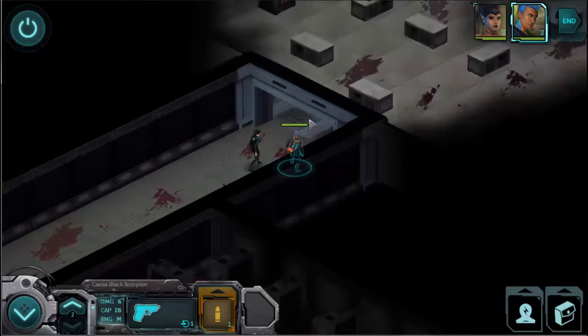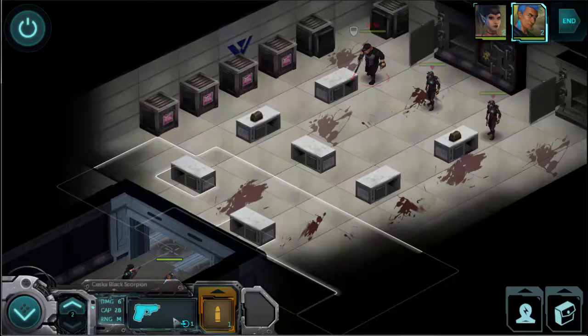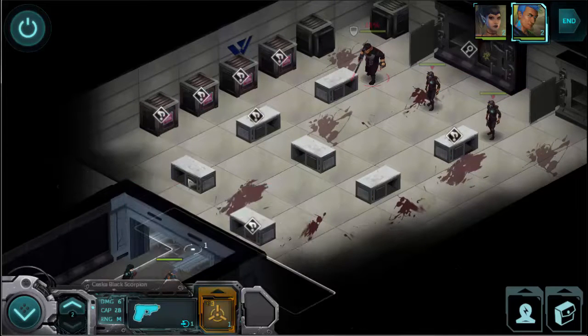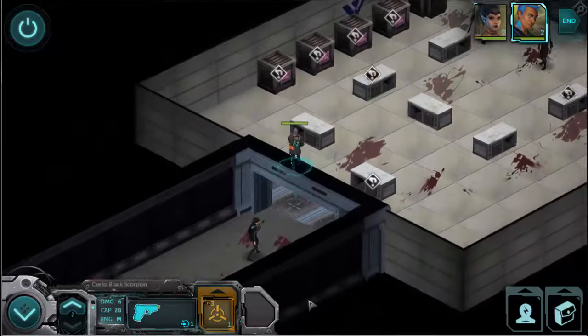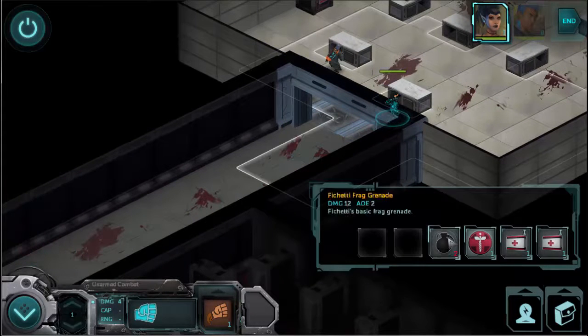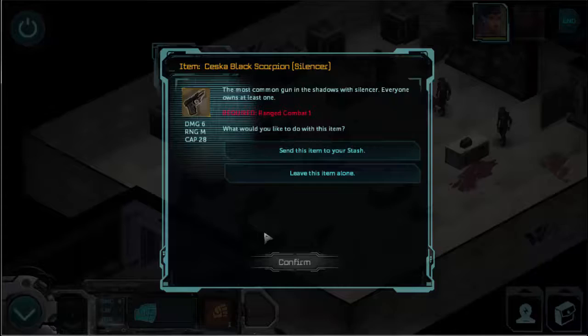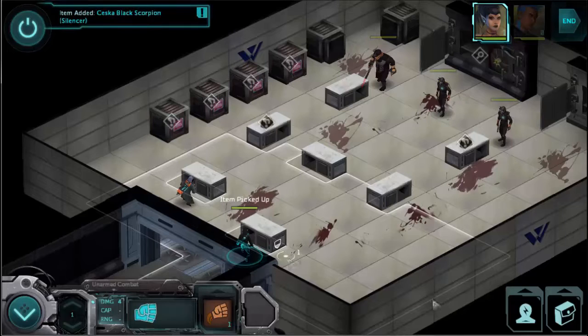Let's go on and have you open the door, where we see some enemies. Combat! Get you moved here. You moved here. Alright. Grab that. Now we can do one of 2 things. We can either add the item to your stash, or leave it alone. I'll go on and just add it to my stash.